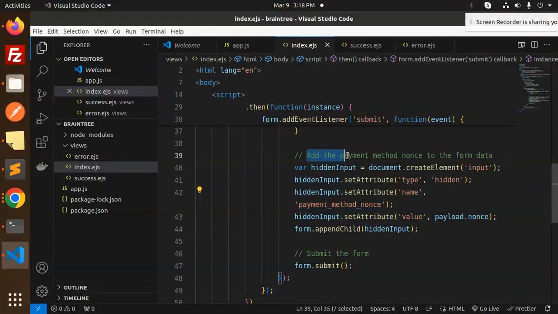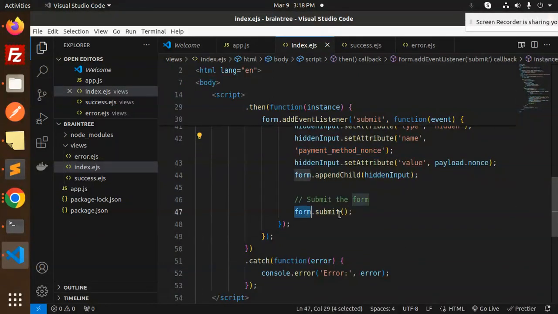Okay, add the payment method nonce to the form data. So this is how we are going to add the payment nonce into our form. Then when I enter the card details and click on the pay button, this payment nonce will go into my checkout API, and here it will do the transaction. Okay, then submit the form.